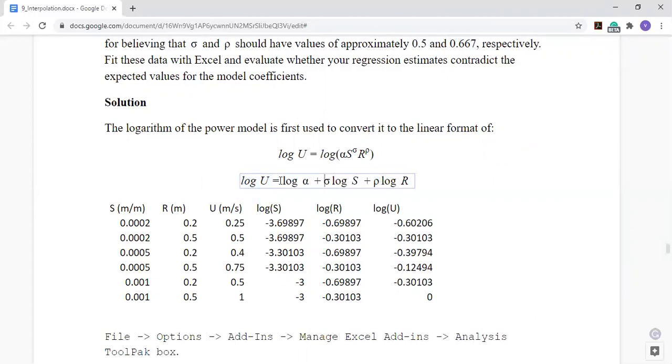So this is actually multiple regression. We didn't do multiple regression last week, but it's kind of similar to linear regression. In the textbook, they actually explained multiple regression, so you can just look at it.